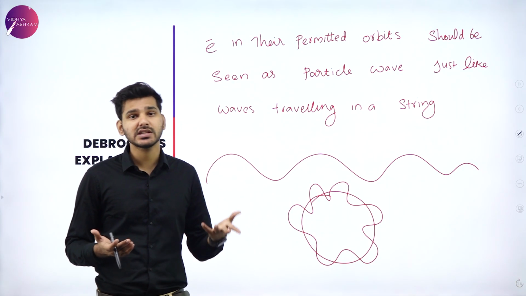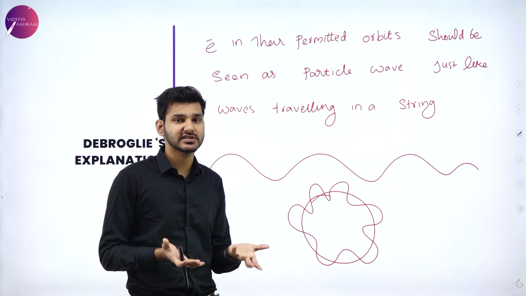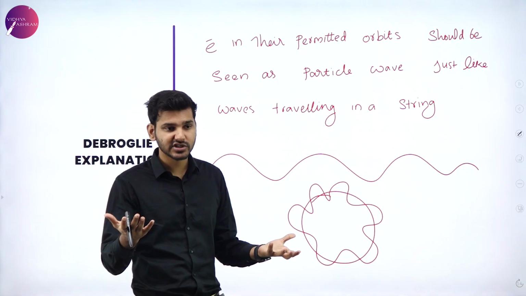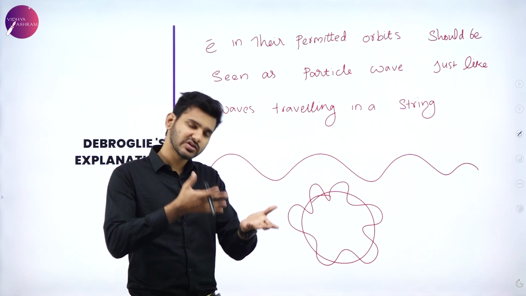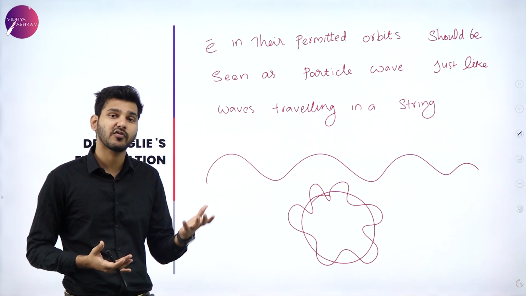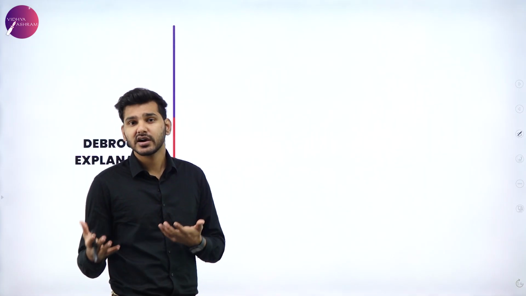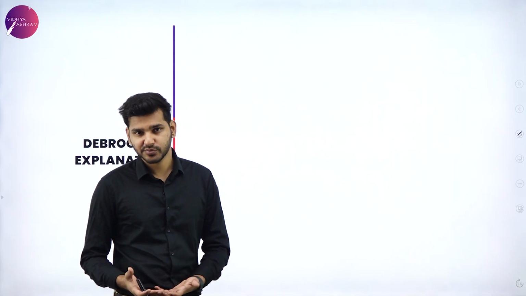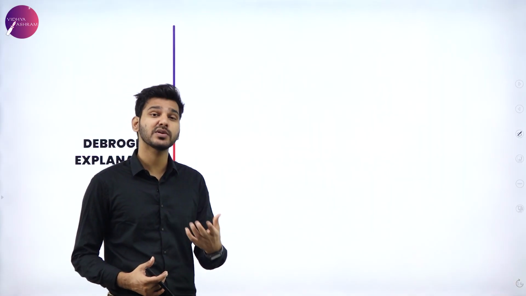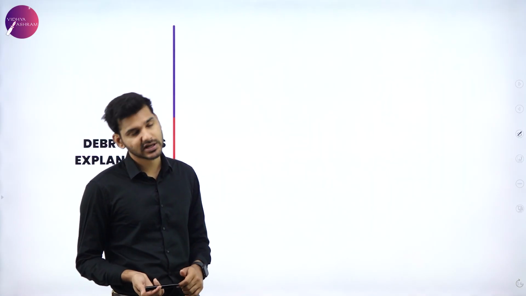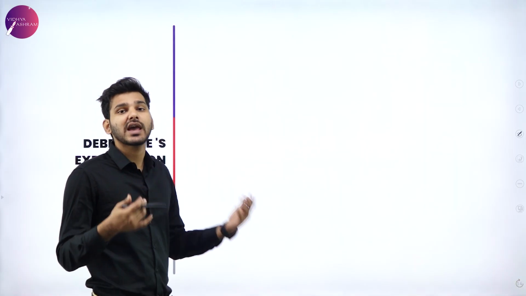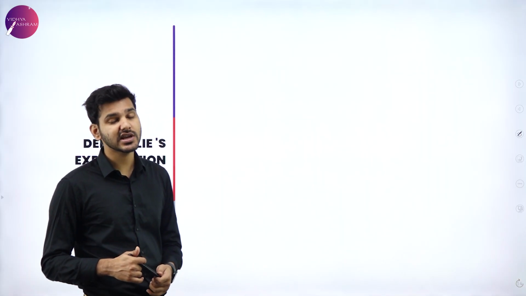So again, we can calculate and compare these two results. Is de Broglie right? And is Niels Bohr's assumption being shattered, or are both the same? We can actually mathematically prove that they are one and the same. Niels Bohr said that electrons are restricted to stationary orbits, and they will have an angular momentum of mvr is equal to nh by 2 pi. But now de Broglie is coming and saying that if electrons are moving in such a way, they should be treated as matter waves or simply particle waves, which means we have to calculate a new result and see if he is agreeing or disagreeing with Niels Bohr.